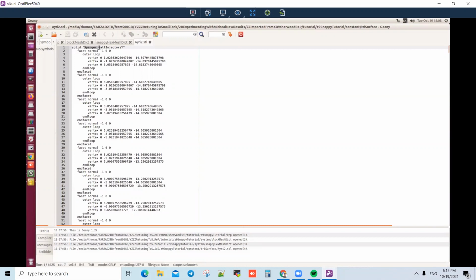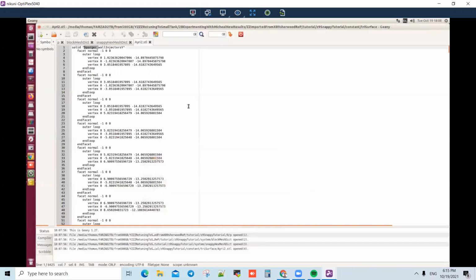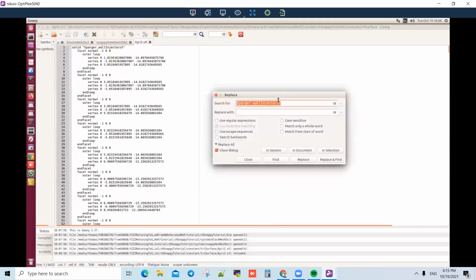So I just choose this one, Control F, and Control, okay, I have to replace it. Let's search here, replace, and replace Sparger underline instead.